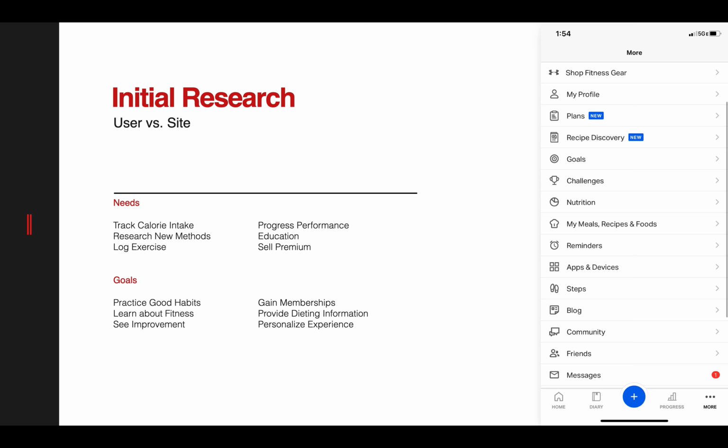Along with this, as you can see on the right, this is a short screenshot. Initial research showed that the application did have a bit of clutter to it. It was a bit overwhelming, with lots of words and information per screen. There were a few bugs and kinks in both the mobile and the desktop version, a few glitches in the system.